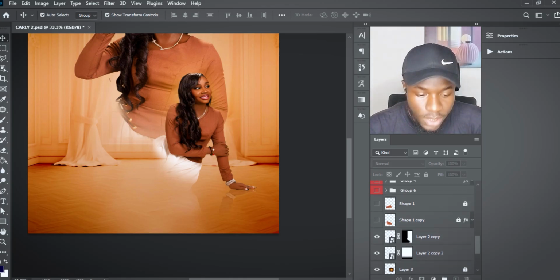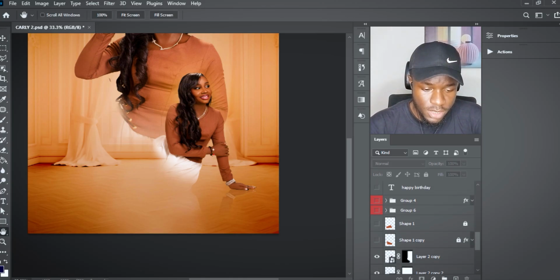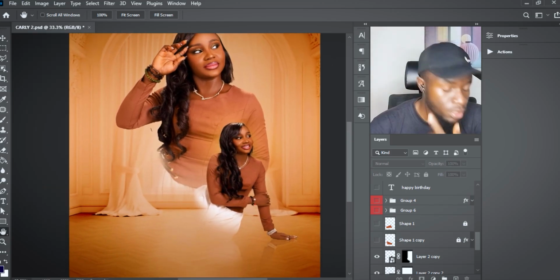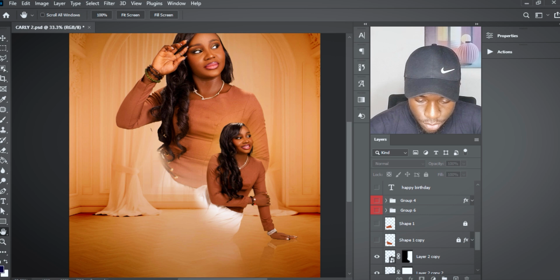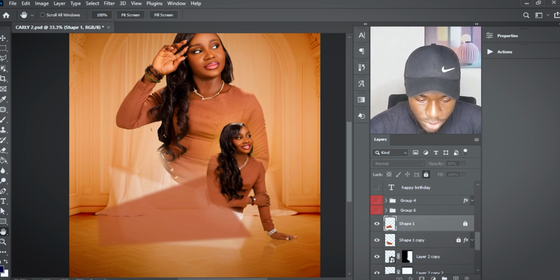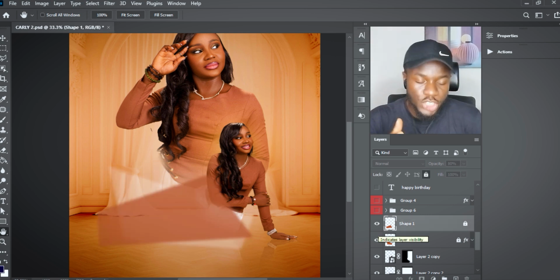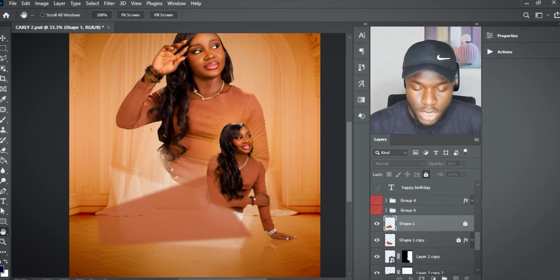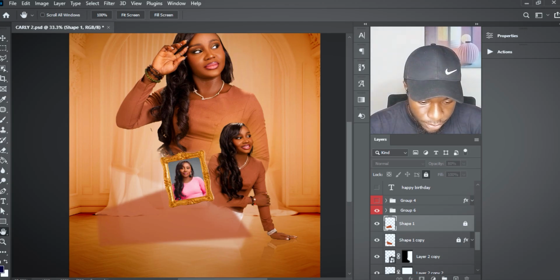Okay, so let's run now. If you can see now, we have a very good arrangement here, but this place is looking quite empty. So I had to do something like this to distract. You see that sharp cut that we have at this side? So I use this shape. I drew this shape using the pen to just distract what is going on at that part of the screen. So that was what I did there.